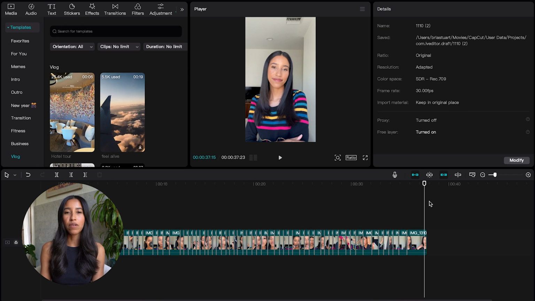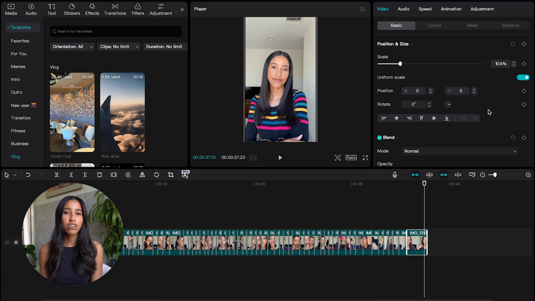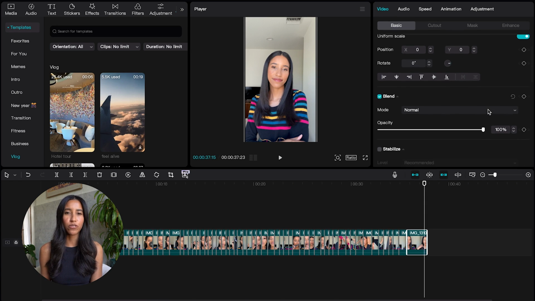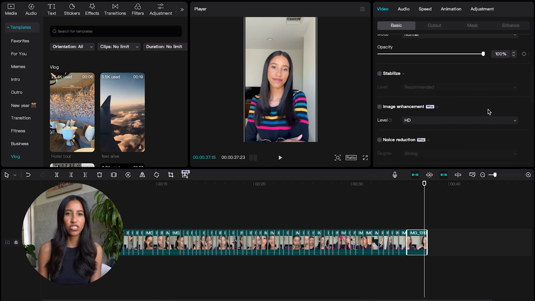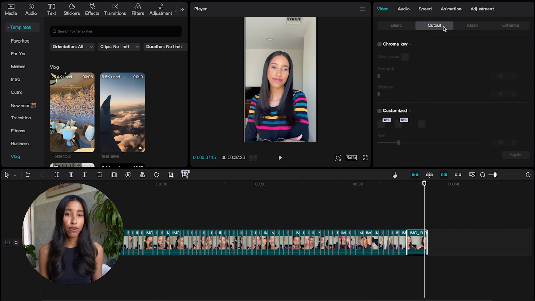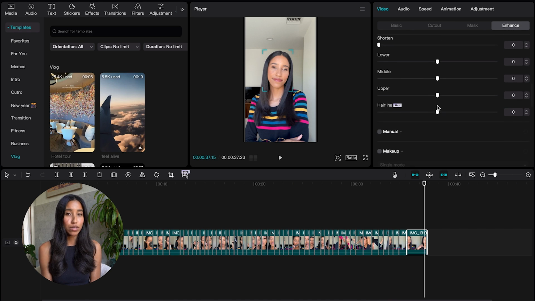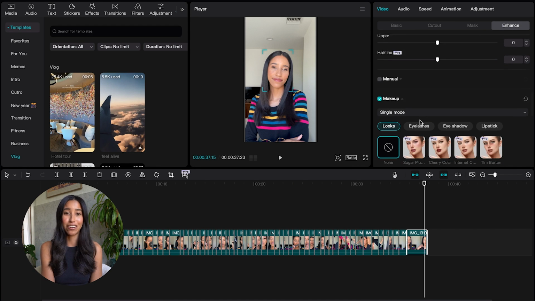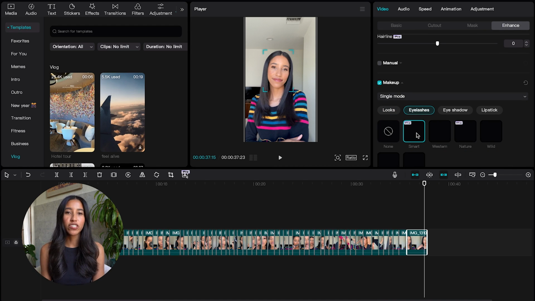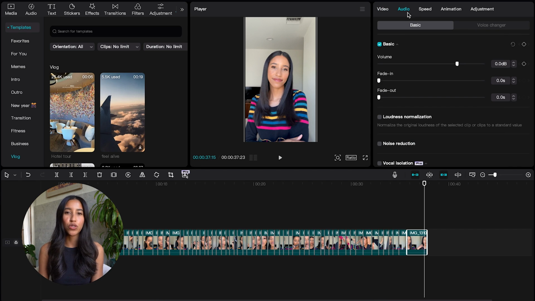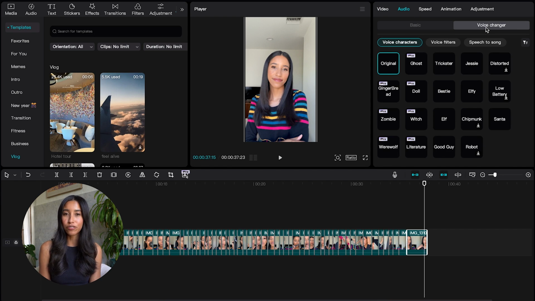The menu on the top right is dynamic, so it'll show you different things depending on what you're working on. When you click on a clip within your timeline, you're gonna see options for scaling, stabilizing, positioning, and more. You can even remove the background in your clip, create masks, or give your subject some enhancements. I mean, I can put lashes on here, y'all. It's pretty incredible. You can also change your audio's volume, reduce noise, or even add a little voice filter. Obviously, my favorite is Elfie because why wouldn't it be?